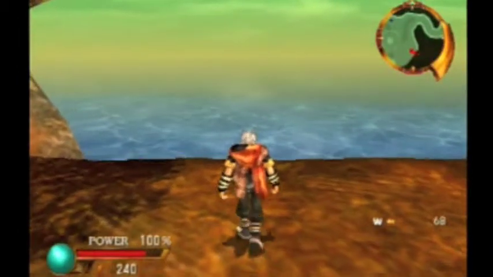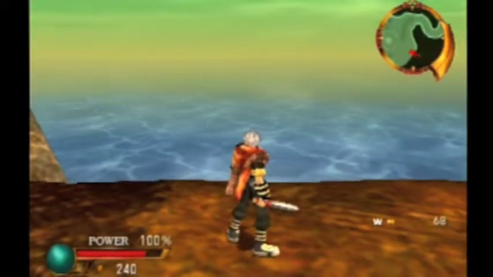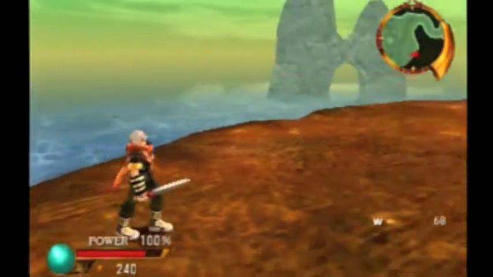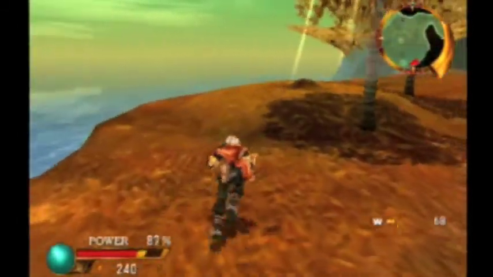Now, if you do actually follow after him to see if he's okay, he's gone. But if you do jump off this edge, you will die. Yeah, you can die from falling anywhere back here.